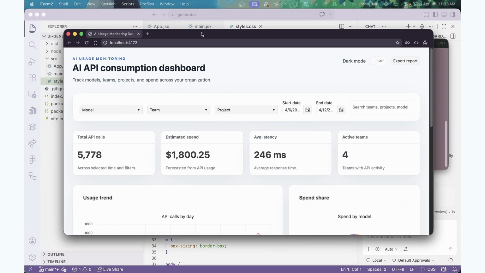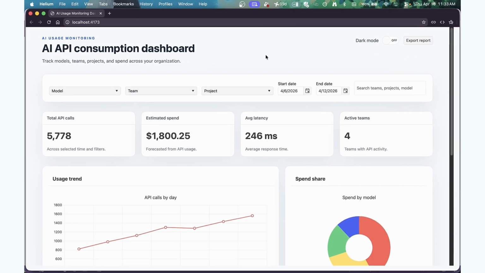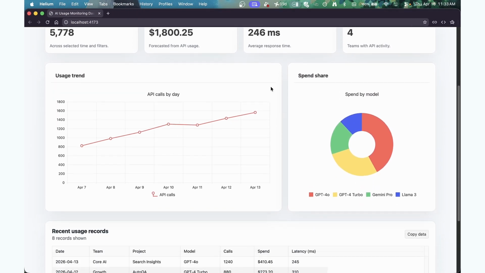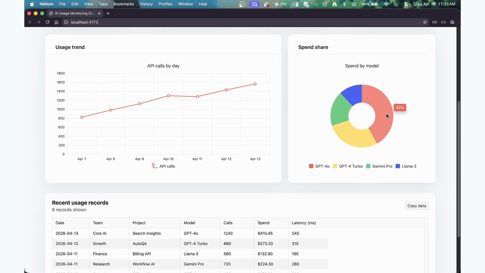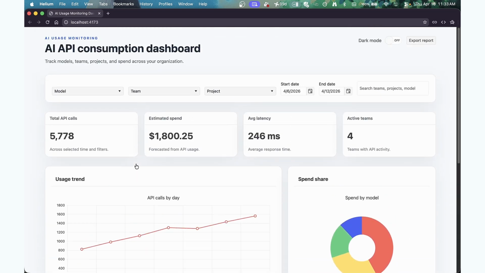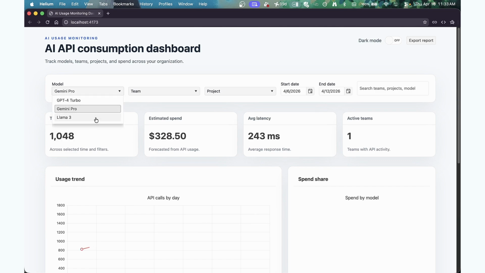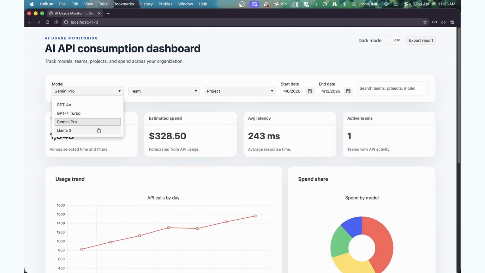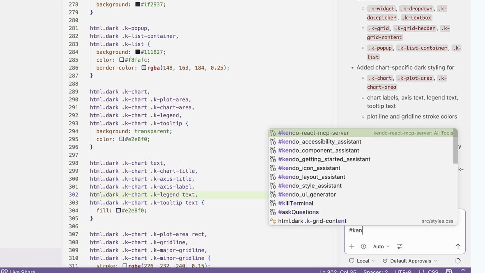And not bad. Okay, as requested, we have a very clean, minimalist-looking dashboard here. I can see all my charts are interactive, I've got my data grid down here at the bottom, and I can swap between teams and see that dummy data update in the cards along the top. This is a pretty solid first draft, but there are still a couple of changes that I would like to make.